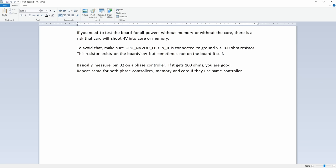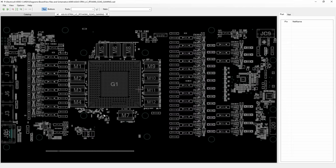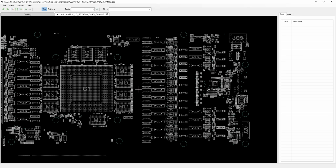So, pin 32. I don't know if I have Asus Strix. I don't have a Tough. Is this the card I got? I think so. Let me look. Not exactly. This isn't exactly the board I have, but it's very close.